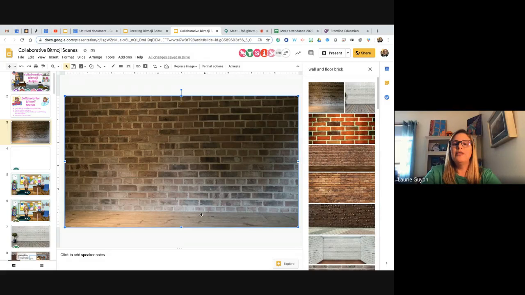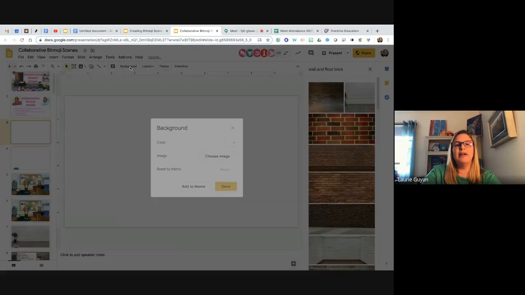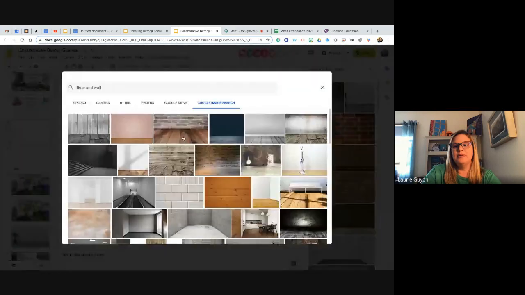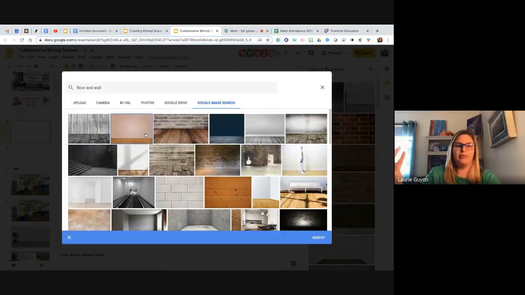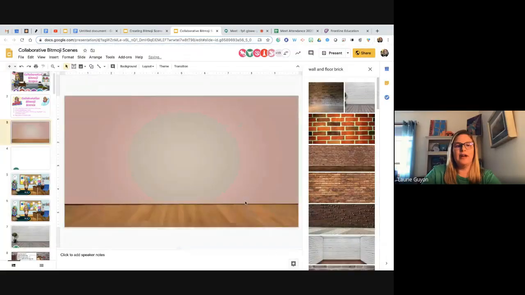The biggest problem with doing this as your background versus using the background is when you start to layer, if you send something to the back, it's going to go behind your background. So you can do it, but it adds that extra bit of confusion. I much prefer to stick to the background rather than having an image that I've overlaid over the whole thing. So I'm just going to grab a basic background.